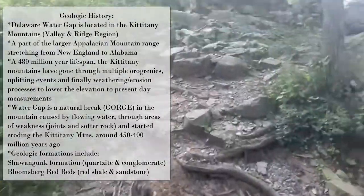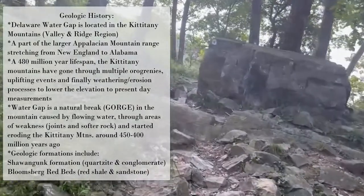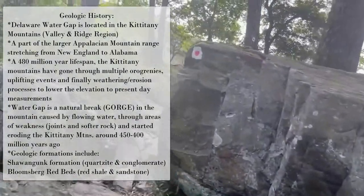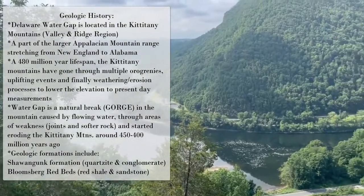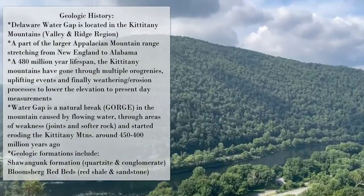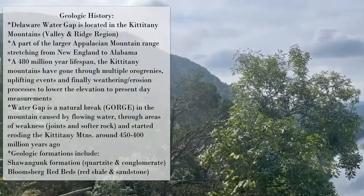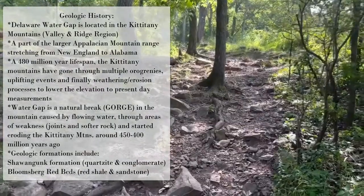You see a lot of scarring from glacial action and glacial processes. You encounter various erratics and a lot of the Shawangunk formations, which are pretty much a resistant quartz and quartzite conglomerate mix. Then you reach the first overlook, which is a great place to get a real feel for the area and how high you've walked over the past 30 minutes — and you get this beautiful view of the gap.